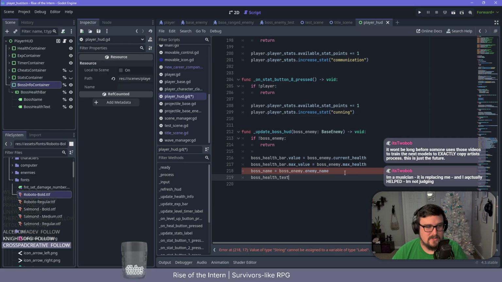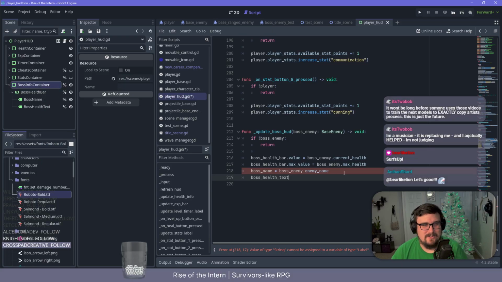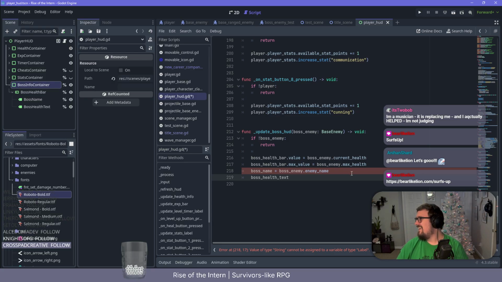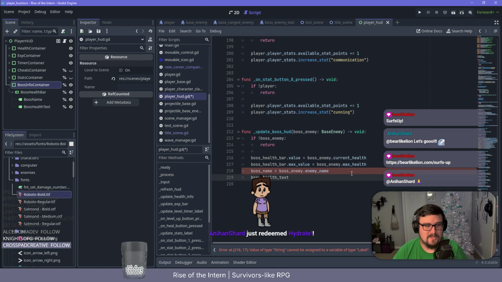Won't be long before someone uses those videos to train the next models exactly how to copy processes. Right. And that's what I'm saying, you'd have to copyright it. Sorry, Stellar Frog's explaining something she saw. Oh, so AI has been able to fake process videos too. So it is scary. But you can use Glaze or whatever to prevent AI from stealing stuff. I don't know about videos, but they're doing it for images and stuff.